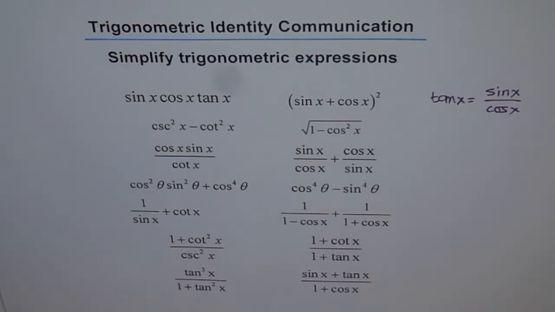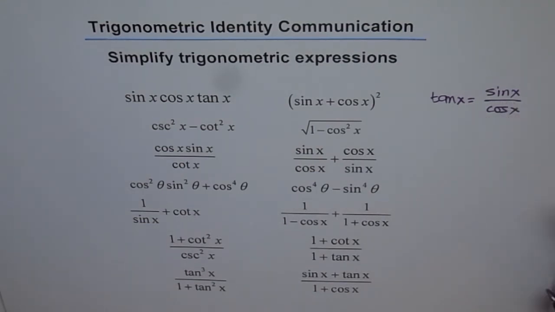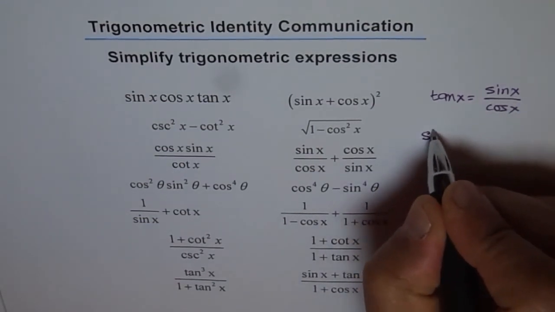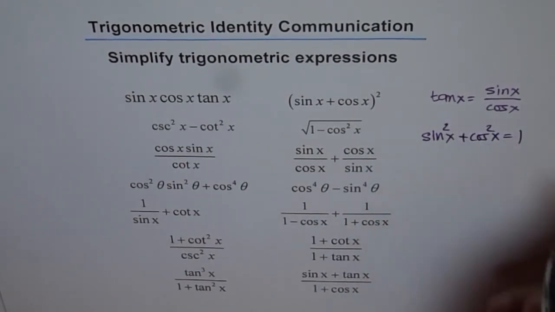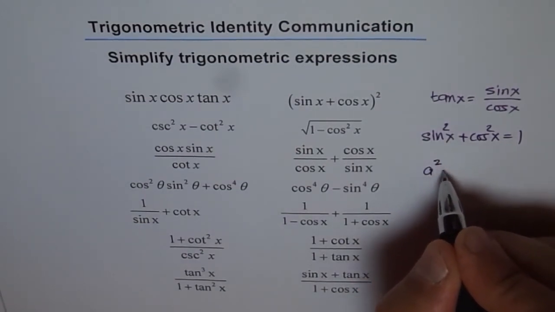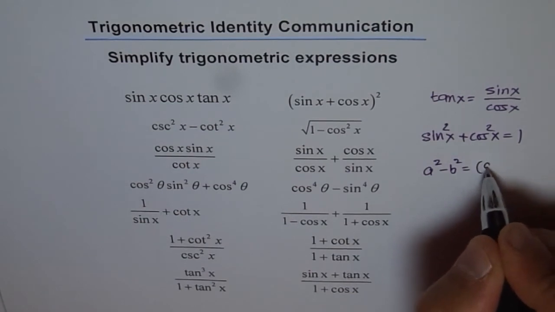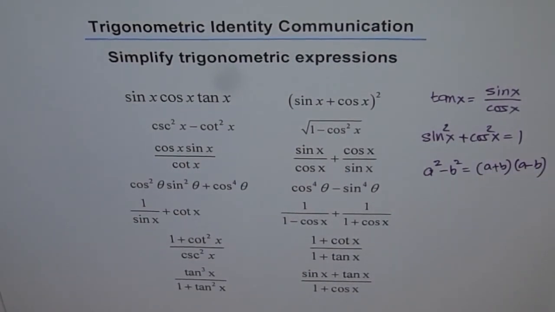So in most of these identities, even if you write tan x equals sin x over cos x and then use the identity sin square x plus cos square x equals 1, you should be in a position to solve, right? And I hope you remember the difference of squares. A square minus b square is actually equal to a plus b times a minus b, right? So we don't have any cube here, but in any case, you'll have those in the worksheets. So try these out and then start solving or proving the trigonometric identities. Thank you.